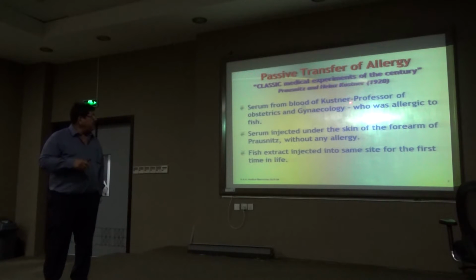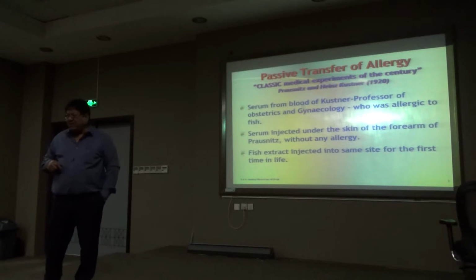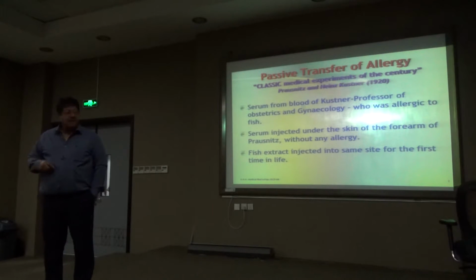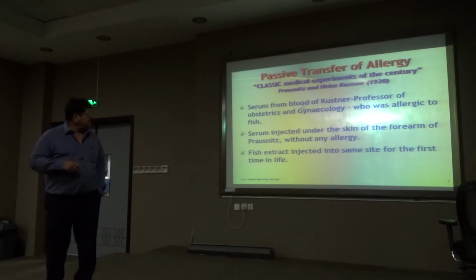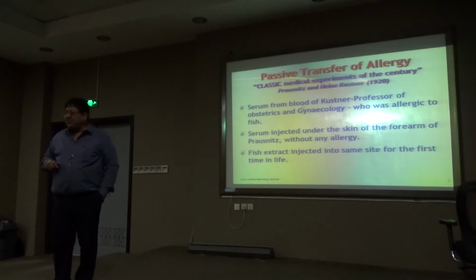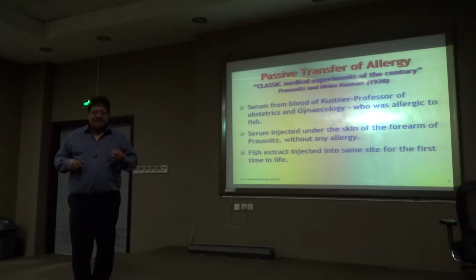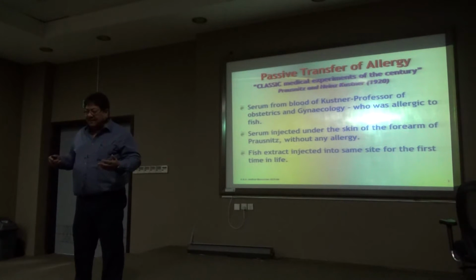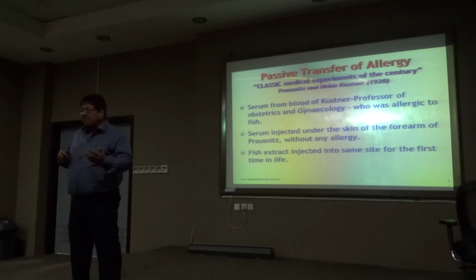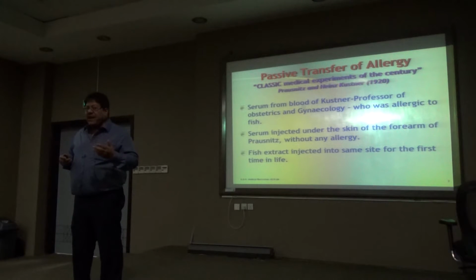I tell you, there was a professor, and it was 1920, very early. How did we find allergy? This professor, Kutzner, was allergic to fish, which means when he ate fish, he reacted. How he reacted, I'll tell you. He reacted either mildly, moderately, or to a higher degree. But he reacted. Those reactions will be attributed to the allergic conditions when I come to that part of it. But just listen to me.